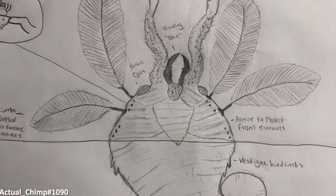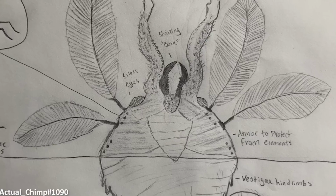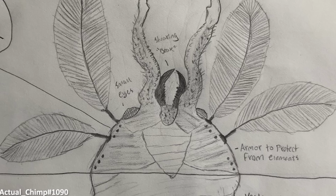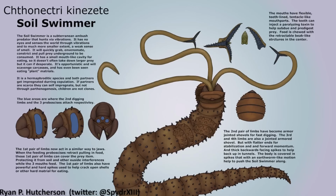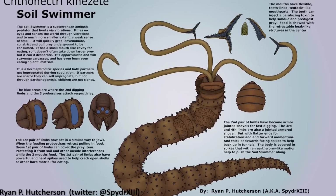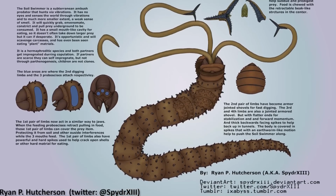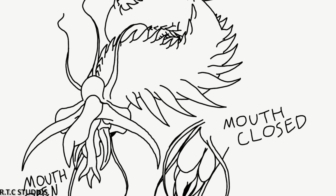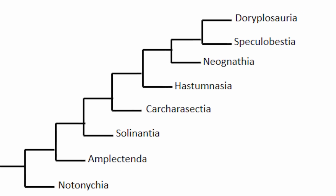The evolution of much more worm-like burrowers in the more derived Solonantians might, according to some astrobiologists, therefore be an example of neoteny, in which juvenile features were retained in the adults, eventually leading to speciation occurring. The soil swimmer is one of these other burrowing organisms, an ambush hunter that detects prey through vibrations passing through the soil. Another example is Nyx anguis, which is similar in many ways to the soil swimmer but inhabits higher latitudes. Moving on, we come to Kharkov Acequia.